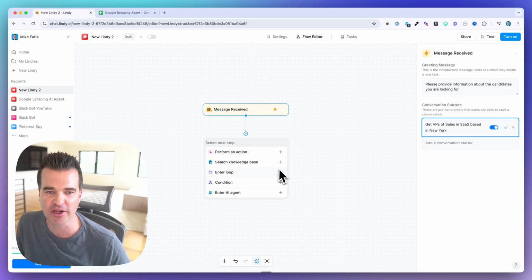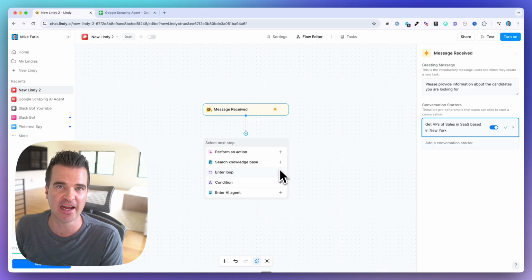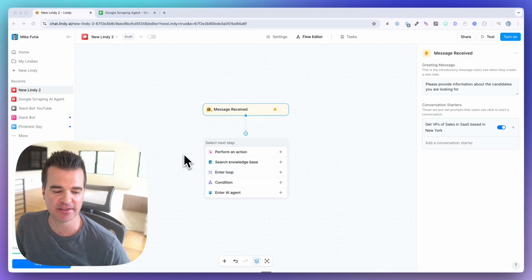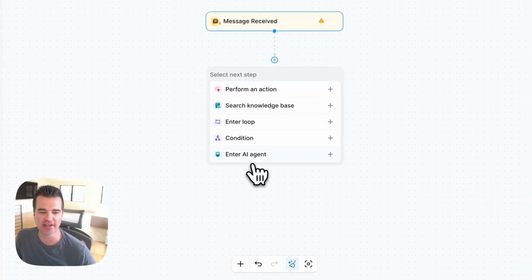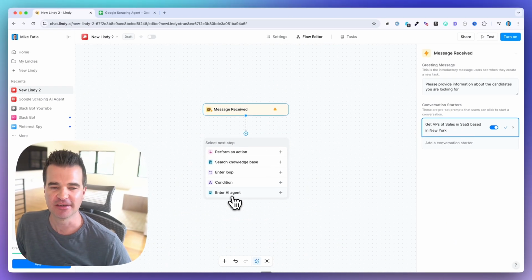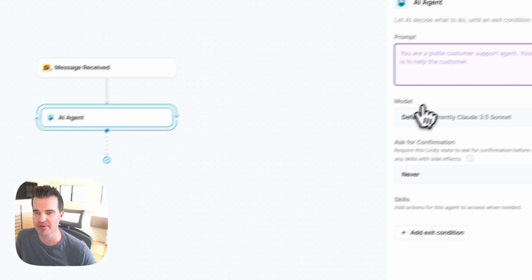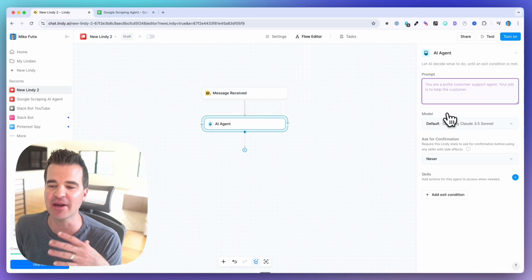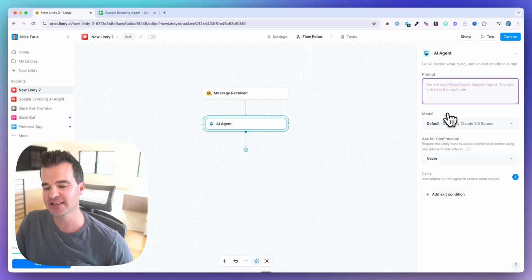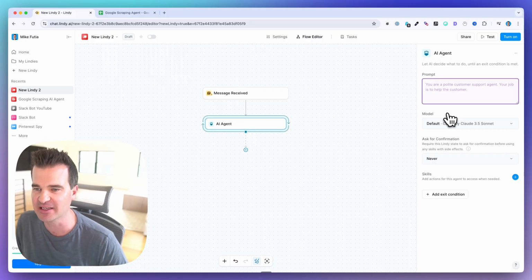So now we have our trigger and we just need to do our next step, which is going to be an AI agent. Now, the next step is I'm going to add an AI agent here, which arguably is optional because the Google search node or tool could probably parse my message on its own, but I'm going to add an agent step in between, and I'm going to have the agent extract and make a nice output from my messy message. So that'll make sense in a second.